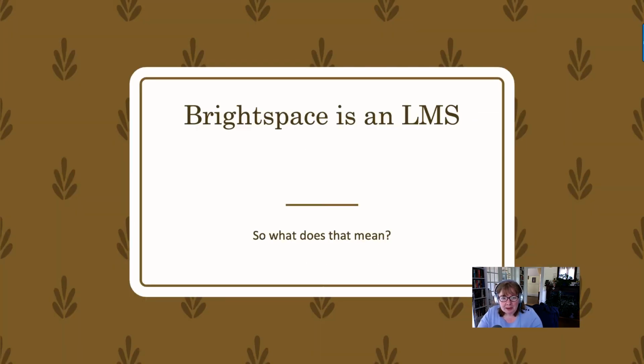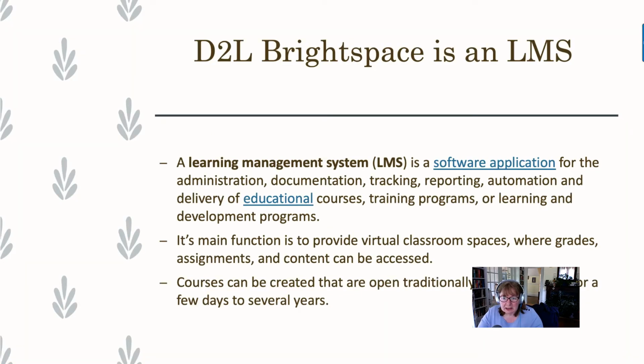So first up, Brightspace is an LMS. So what does that mean? In a nutshell, it just means that it's a learning management system. And what learning management systems are designed to do is to operate and function as a repository for virtual classes. A website is normally what's known as a CMS, a content management system, and it's a lot more robust than an LMS is, in the sense that you can do a lot more with a content management system.